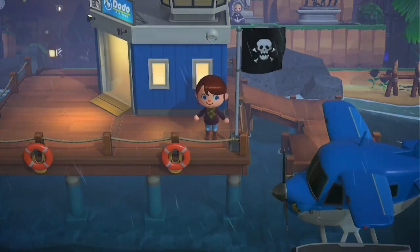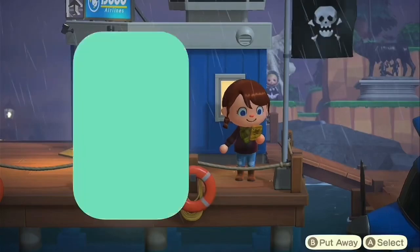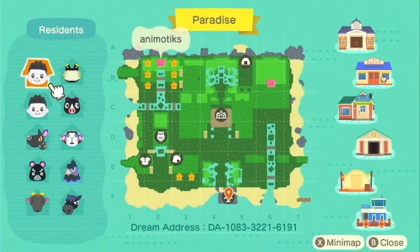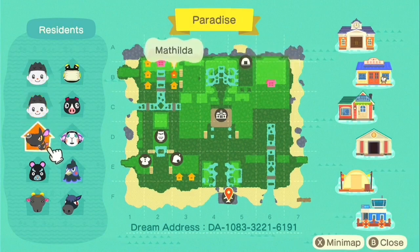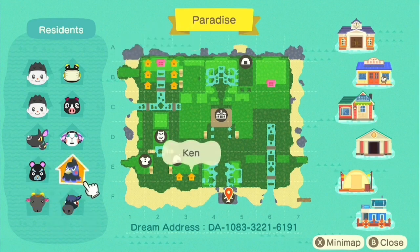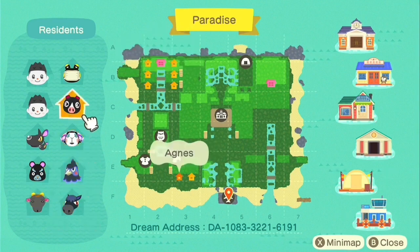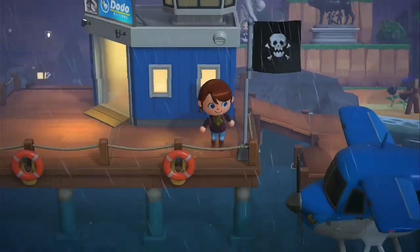I'm at the airport here and check out this flag — it gives you a very good idea of the type of island that we're on tonight. Here's the map with all their spooky characters, and even the weather is perfect. It's a stormy, rainy, cloudy, perfect night. It's not a Halloween island — it's just a spooky scary island. There are two main houses that we're going to check out, and here we go.